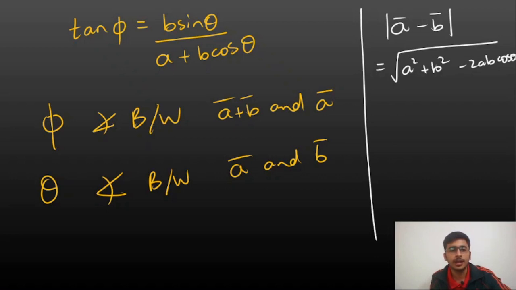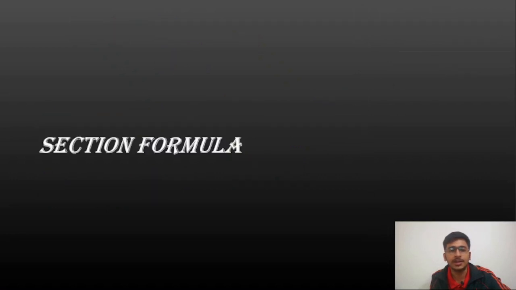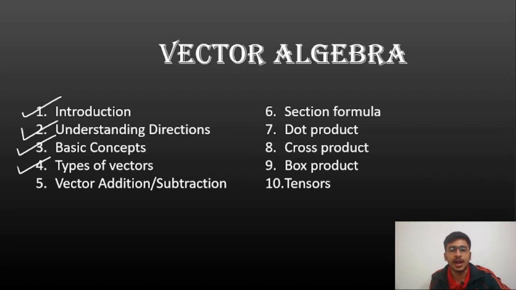Okay. So I guess we'll stop today's lecture here, and in the next lecture we'll study in detail more about section form. So in this lecture we have covered addition and subtraction of vectors. I know we have only covered one topic, but since we have covered it in detail, I hope you don't have to face any problems further. The next lecture will try to cover all these remaining topics.